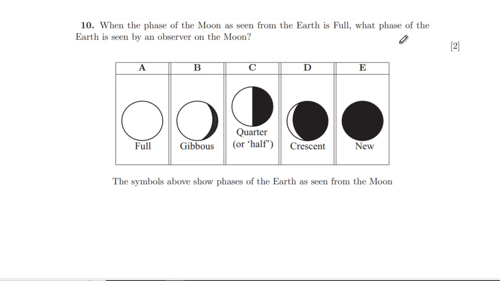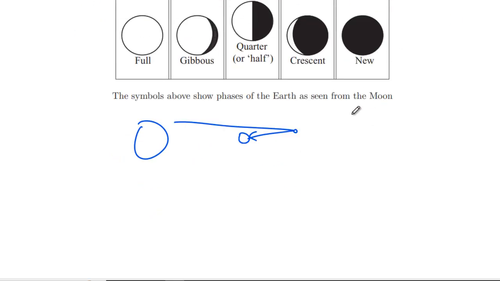When the phase of the moon seen from the Earth is full, what is the phase of the Earth as seen by the moon? Right, so we've got a full moon from Earth. That means we're going to have Sun, Earth, and then moon just off to the other side. So that's how we can see the whole of the moon, in which case the moon is looking at the Earth more or less in the way of the sun. So it's going to be a new moon, or a new Earth. I should say, not a new moon, a new Earth.